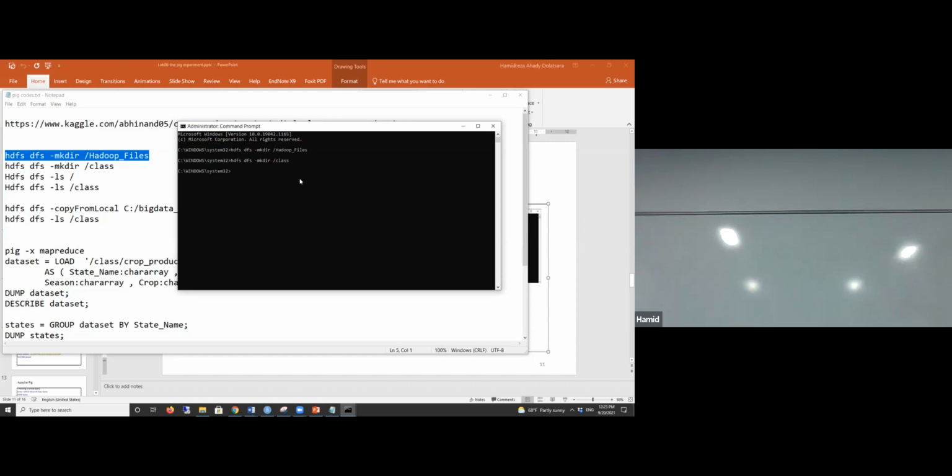I'm also getting an error. Access denied. We didn't run as an administrator. I told you, right click and run as an administrator. Okay, so close everything and run it. If you get an access denied error, it's because of that. I told you to run the command prompt as administrator.